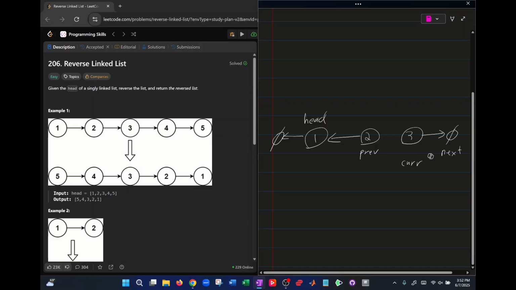Okay, but now we're going to reverse this arrow here. And so we can see that we've gotten to a point where we finished what we wanted to do. We have this original linked list reversed and we know where the head is, it's where current is.